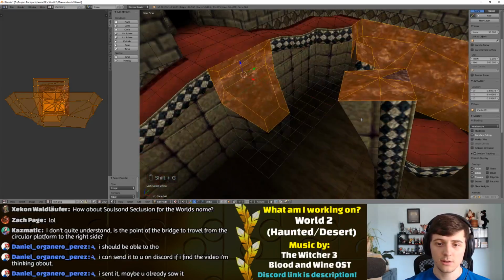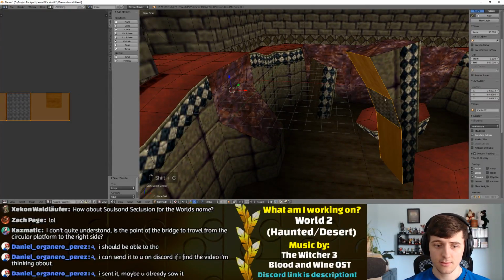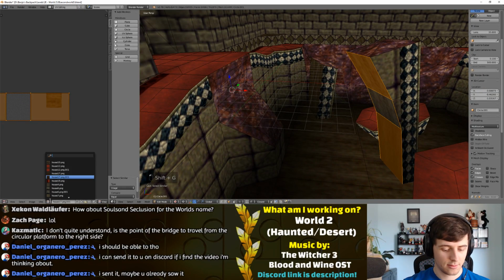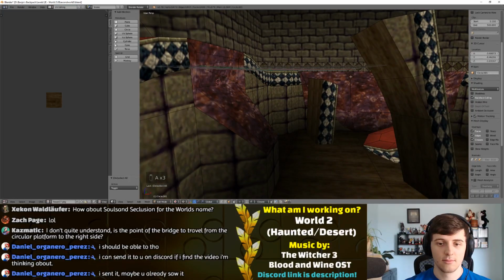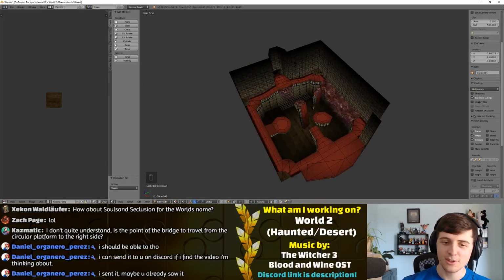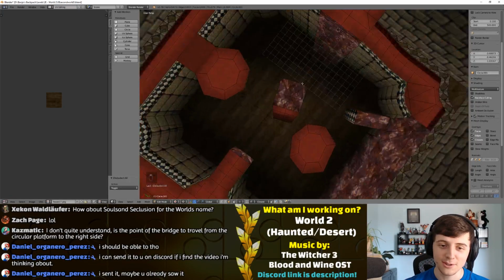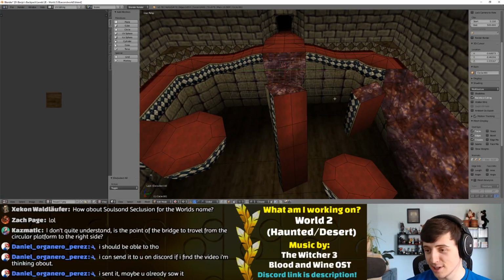Nope, that one's good. I think just this now. Isn't it a shame? I worked so hard on this level, making it perfectly symmetrical and everything, and now I'm just ripping it to shreds.